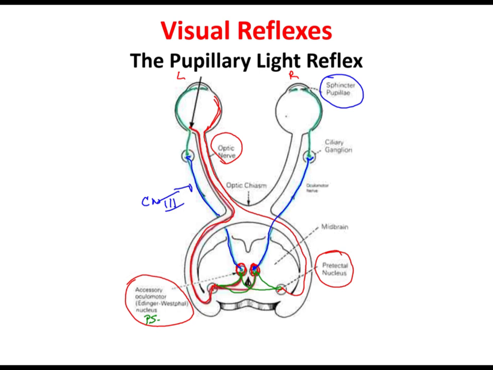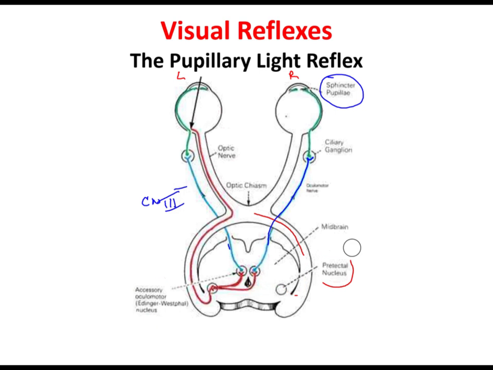Now I'm just going to erase everything here real quick so we can use this diagram in a little more detail to see what happens when we shine light in the eye. So now we can start back with this diagram so you're aware of all of the different structures. And now let's talk about where we take a flashlight, the penlight, and shine it into the left eye in this example. So what is the response we get? Let's think about the pathways now.